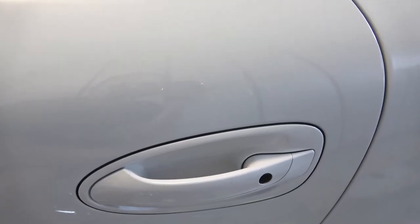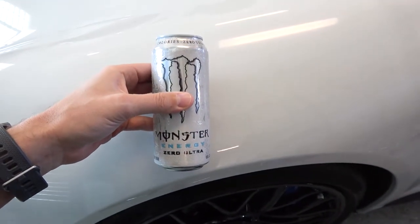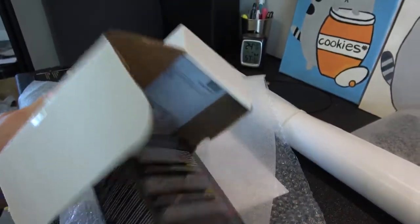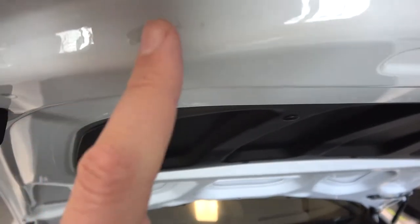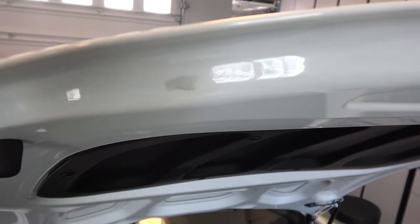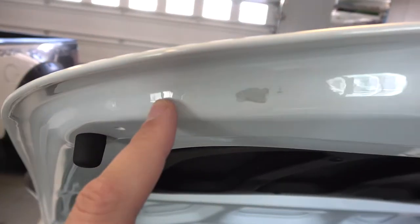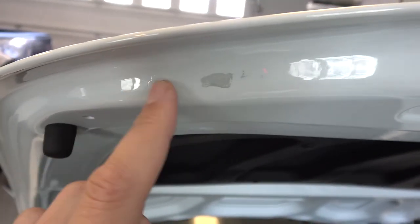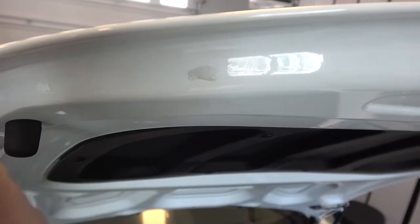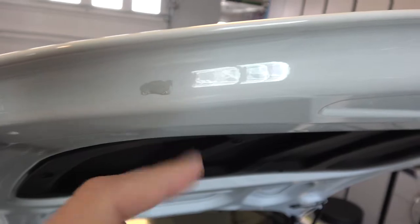The color is the real issue, so I'm gonna try a couple more things. My Monster Energy drink matches my car's paint better than the Porsche touch-up paint. I ordered a Dr. Color Chip, so I'm gonna try that. After letting it dry and giving it a quick polish, it's definitely not the right color — it is very silver. Again, this has been a hard color to match. The Dr. Color Chip unfortunately is not a good match at all.